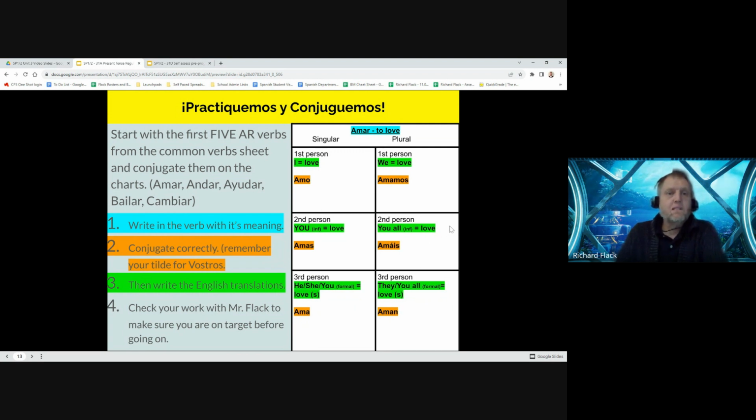It seems a little busy work, but it's really important for this first step of learning how to conjugate. It's going to help you memorize, and your brain's going to start to internalize these processes, and start to internalize the meanings of the verbs. Right? So I want you to do that for your first 5 verbs.